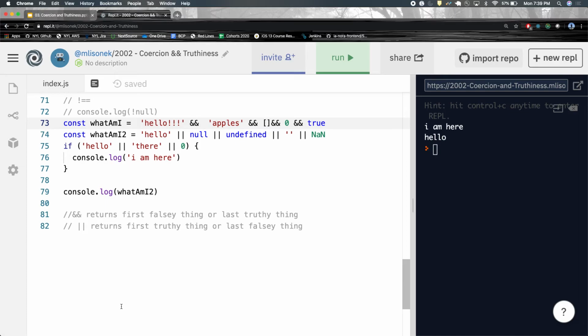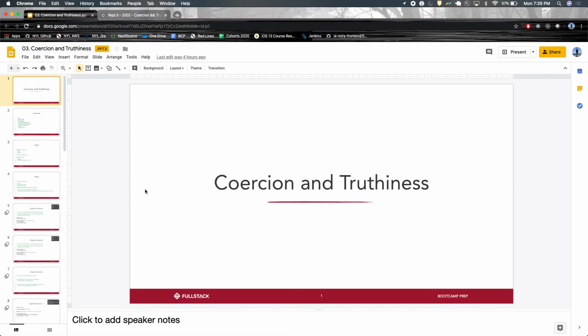Does anybody feel really uncomfortable with this? It's okay if you are, and you don't want to raise your hand, because I know at least some of you might be. But it's fine, because all of these are rules, right? And rules take a while to memorize and to get used to, okay? But this will come naturally for you. It really does, because it's used everywhere. Truthiness is used everywhere, okay? So relax.